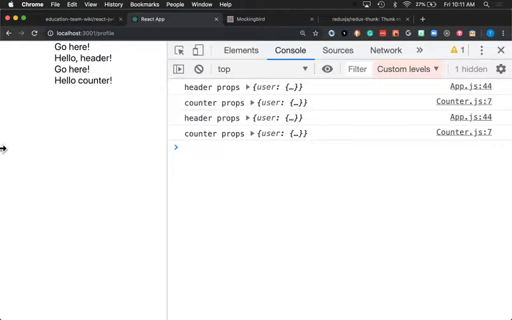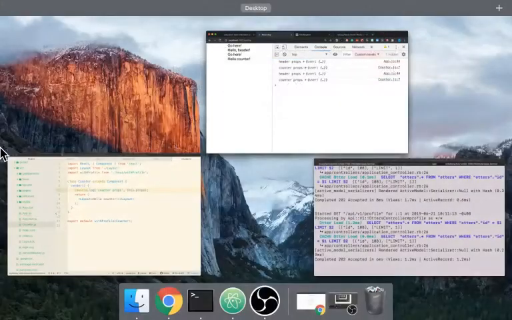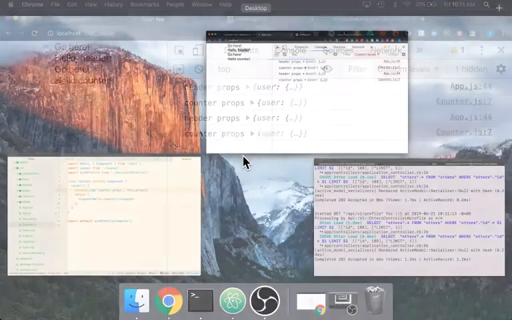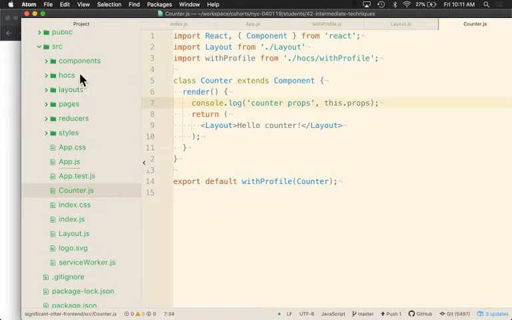So I want to just show this in a more realistic application. And normally, instead of just passing down the name, like now we have the name, we can just render the name or whatever. Especially with React Router, something that we want to do, and we talked about it when we first talked about auth, is that we want to make sure that a user is logged in before they see some pages, right? We're going to create routes that are protected. And the way that we can do this is by creating a higher order component.